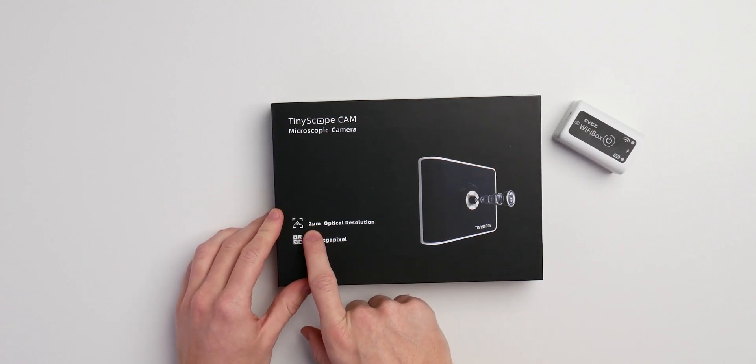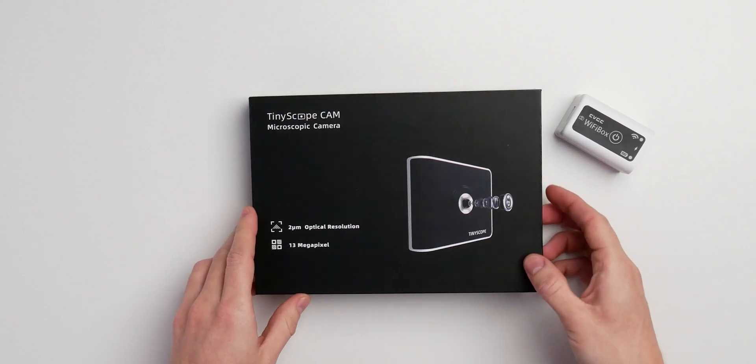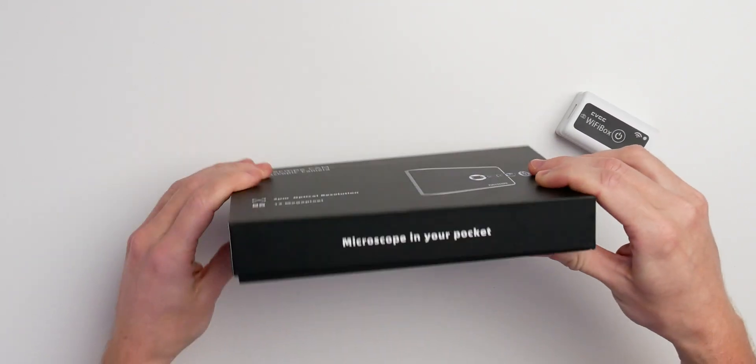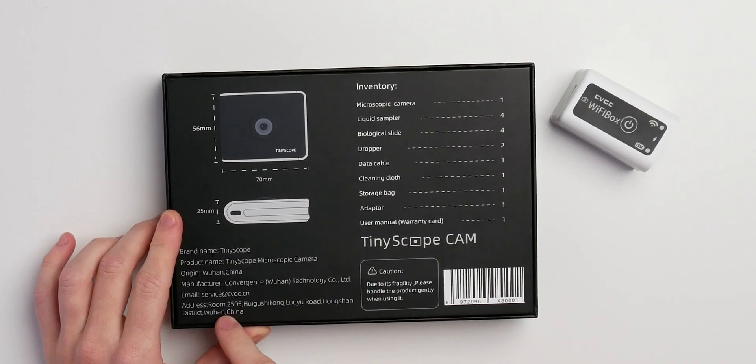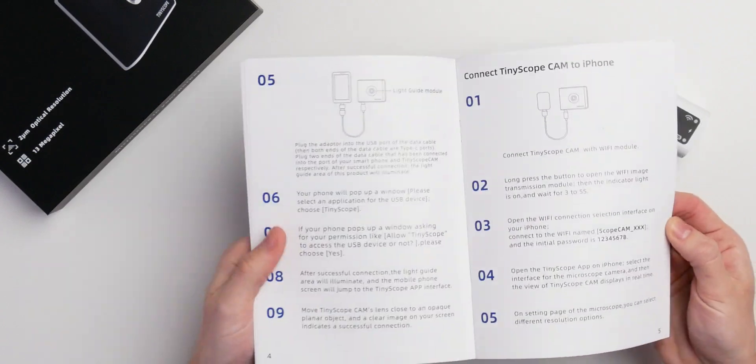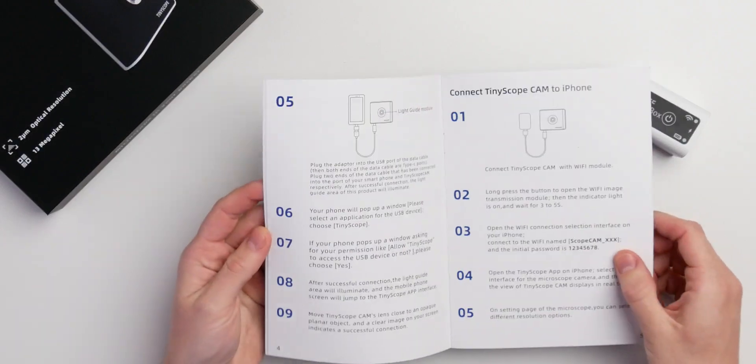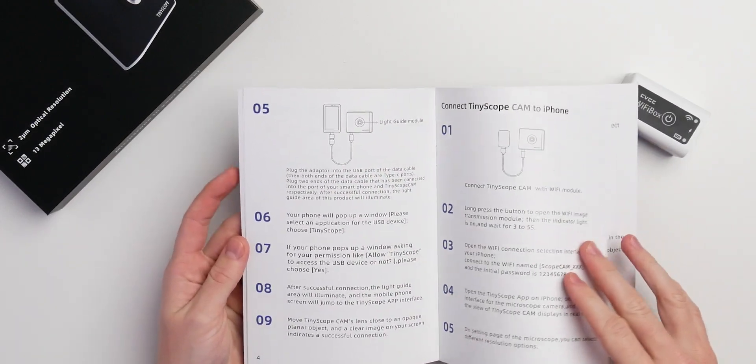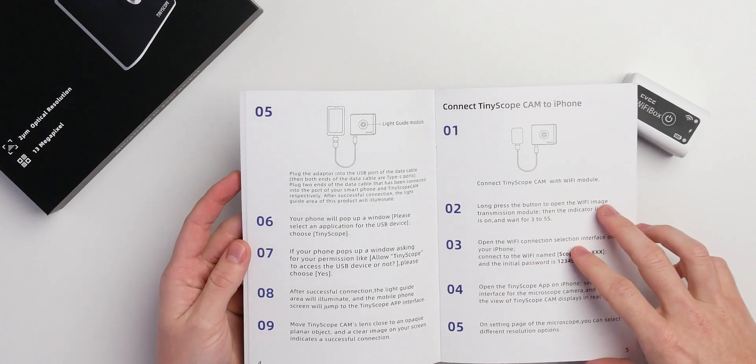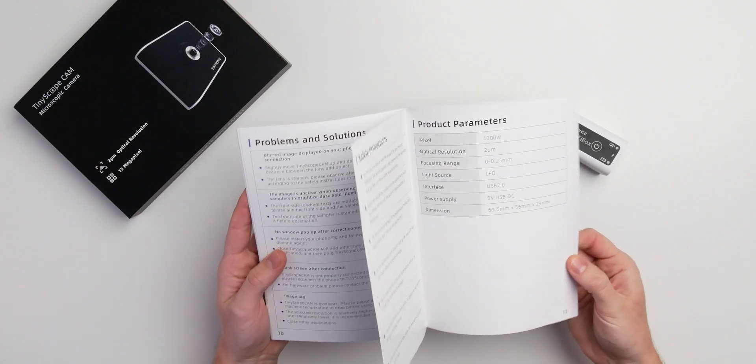So the TinyScope is claiming to get up to 2 micrometers optical resolution, 13 megapixels and it looks like this. The footprint is just pretty okay in my opinion. Also just some samples you can get a first impression of it, I really like it. The very first thing you'll notice is you get a really good manual I must be honest. It's written really big and quite good on the other side. So you can just use the OTG mode from your phone or just with your WiFi model for your iPhones.